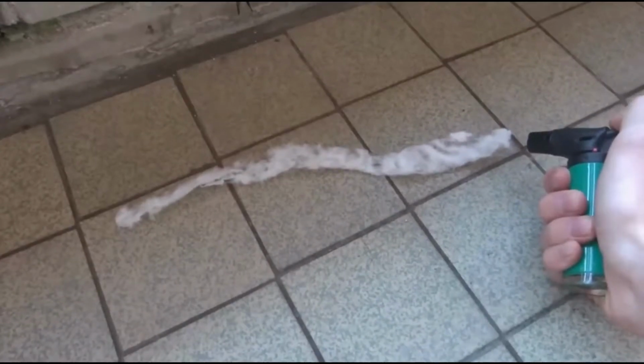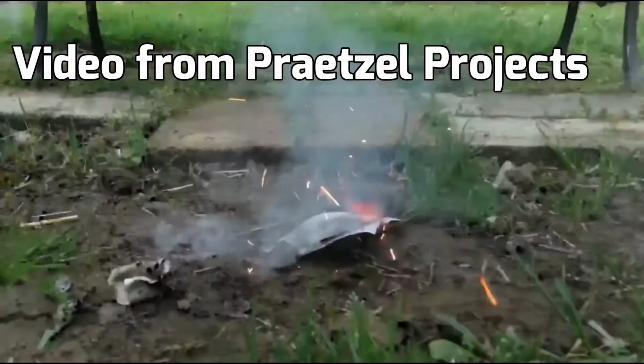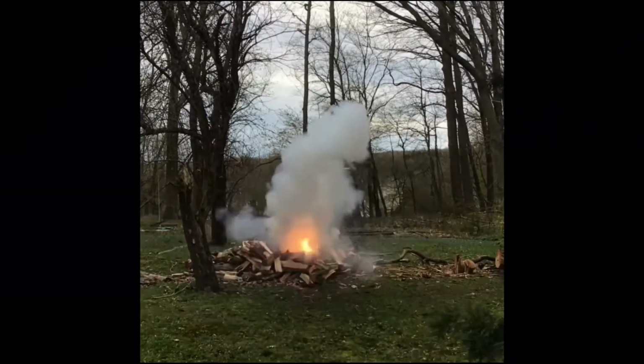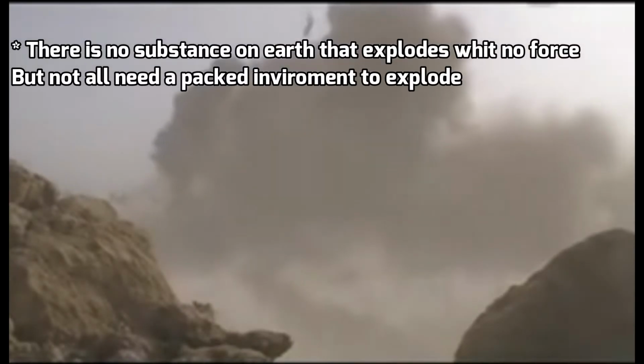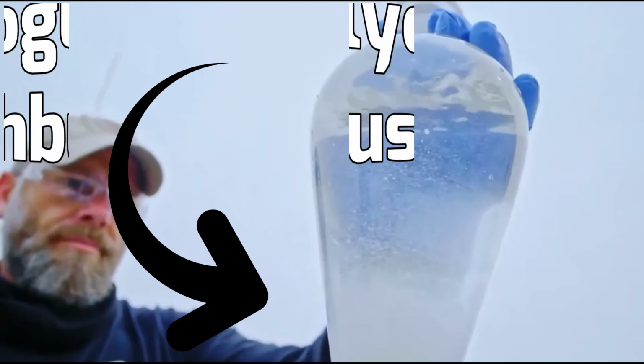You see, with explosive compounds, you have to understand, for example, if you take some nitrocellulose or black powder and light it in air, it doesn't explode. But if you pack it in a firecracker, you somehow light it in there, then you get a sped up reaction where the gases being pushed away by the burning compound don't have anywhere else to escape and therefore cause an explosion. Of course, there are some exceptions with the ability of compounds to explode under no pressure. For example, nitroglycerin, flash powder, or C4. But if we're talking homemade, you probably won't use these.